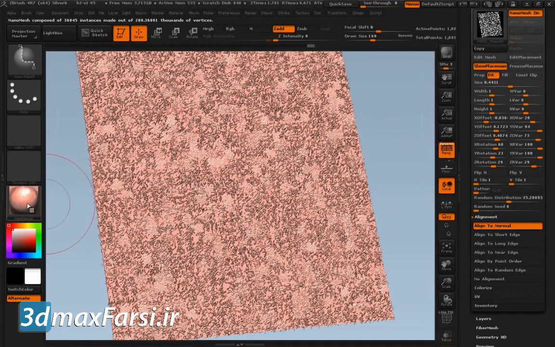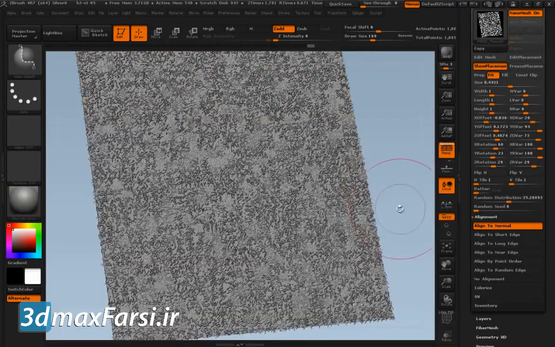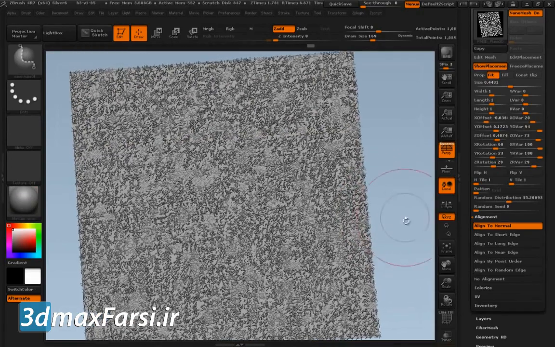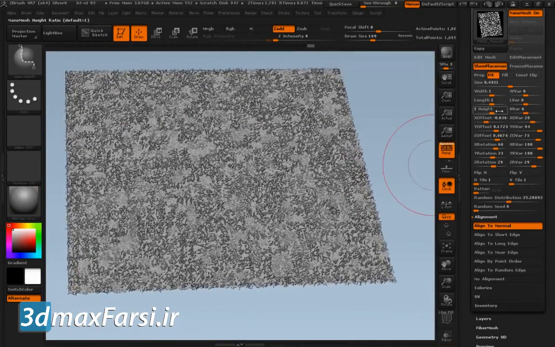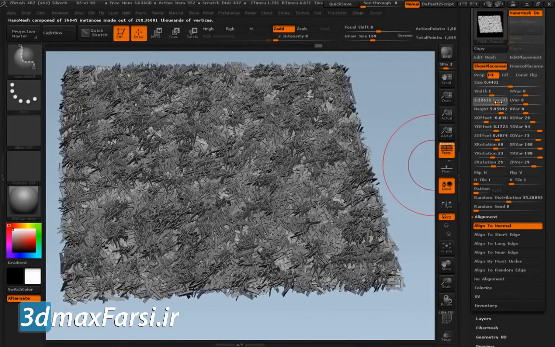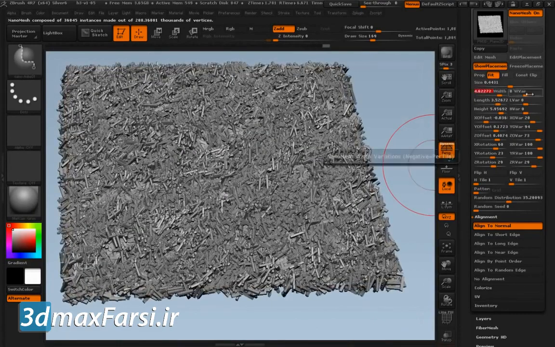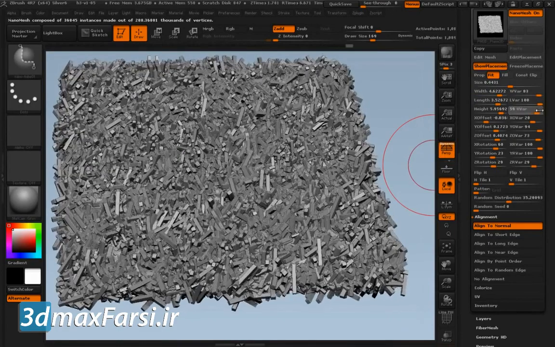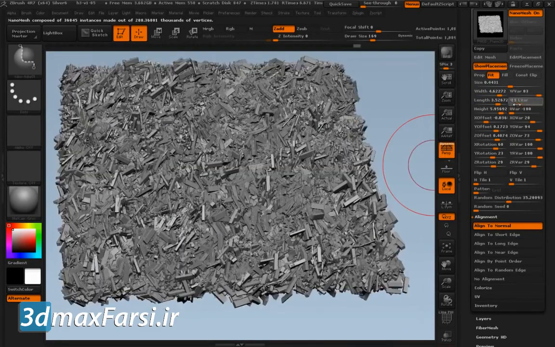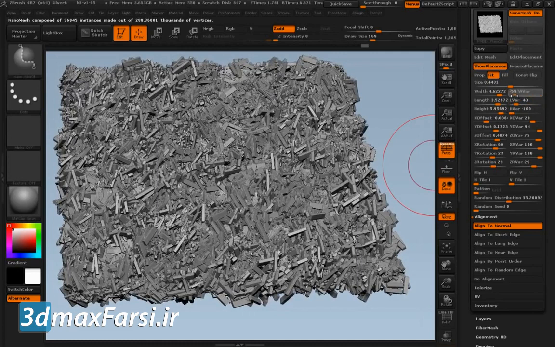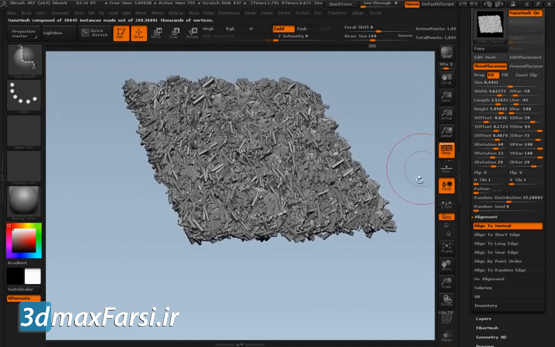Now this is a special custom material I have, so why don't I switch over to a matte cap gray for you. You can get to see a little sense of what else is possible here. You can increase the height, increase the length, the width. You can vary this quite dramatically for each one of these things. And now you've got something else entirely, something for an environment artist perhaps. But either way, you're looking at, in the simplest terms, a particle system that's using geometry as its source.